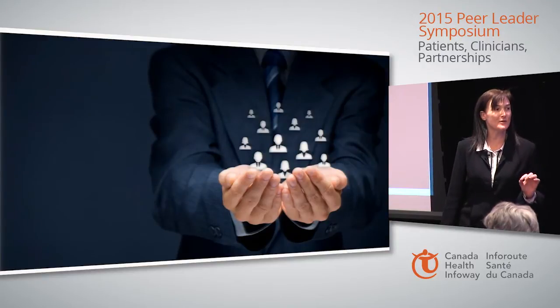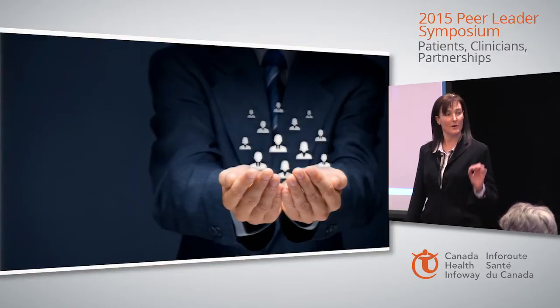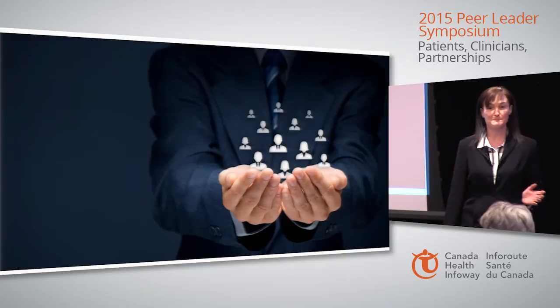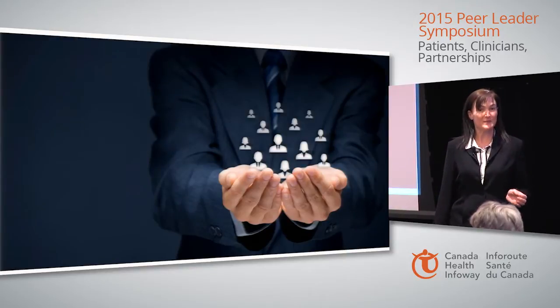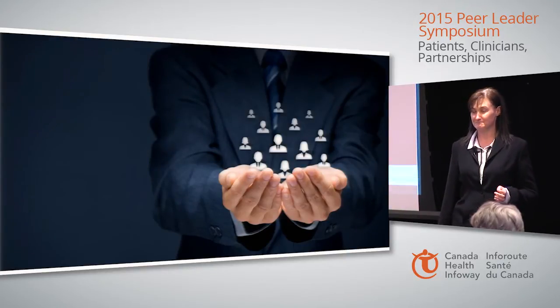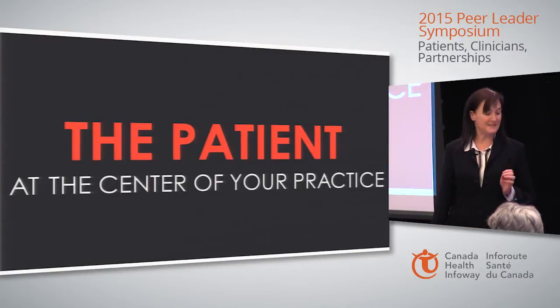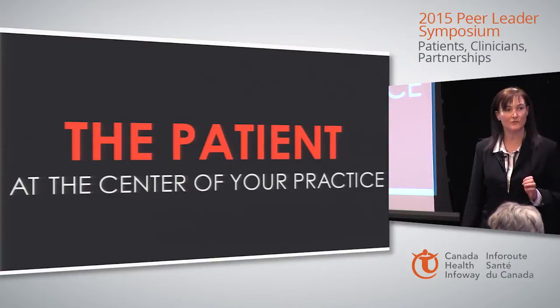This is the only thing that you should be systematically measuring and analyzing. What are their wants? What are their beliefs? What are their desires? What is their behavior? What gets measured gets improved. The patient should be at the center of your practice, at the center of your clinic.